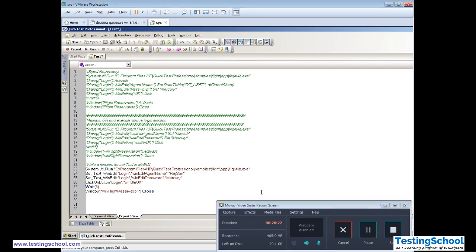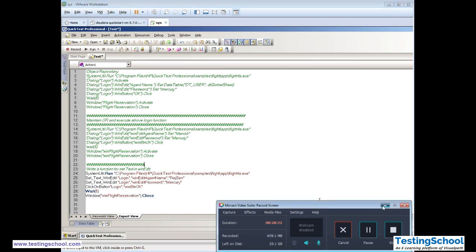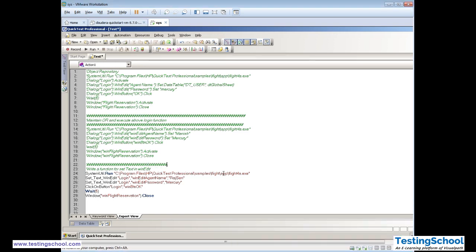Okay friends, so let's deal with writing a function. We will write the same login code using a function. Okay, so the function I have just written. We are going to see how this function works and what the difference is between writing a function and recording. In recording, a few extra lines of code will come which are not necessary, and maybe it will not work perfectly all the time. For the current time it is working. If a little bit of a property changes, then it will not work at all.